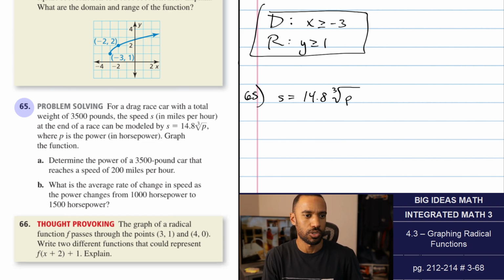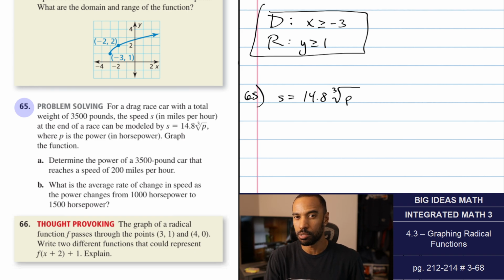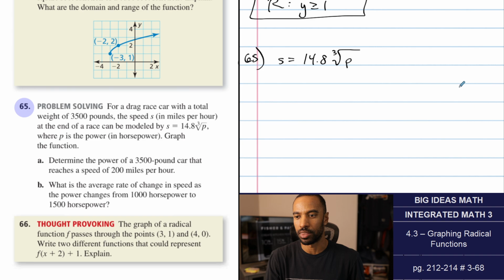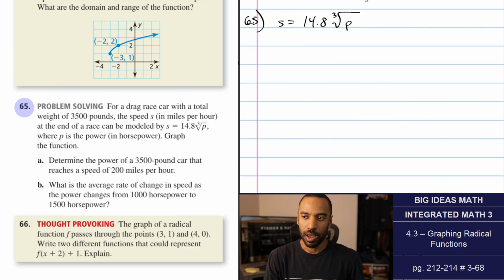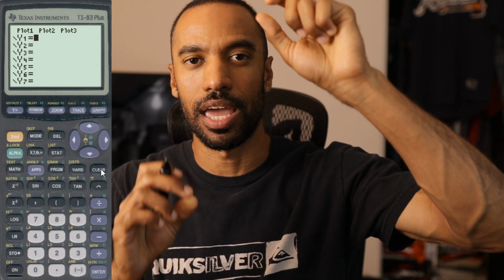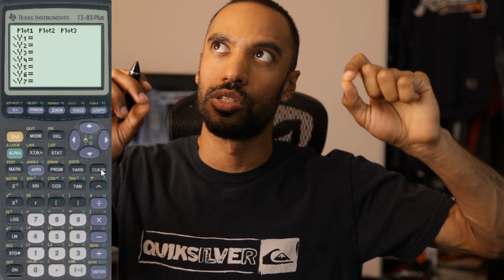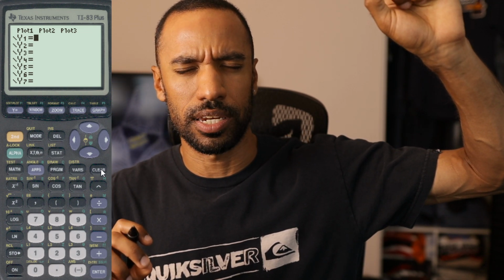All right, I am going to use the graphing calculator this time. Now, this does have a vertical stretch factor of 14.8. So what I'm going to have to do on this one likely, I don't need the graphing calculator per se, but I want to get as many points as possible. And I want to change my window range this time. So it's going to be like over 1 up 14.8 and over 8 up 29.6. So we're probably going to go up to like 30 and negative 30 on this thing here. So we could probably even use the tall graph and use it in the tall way.